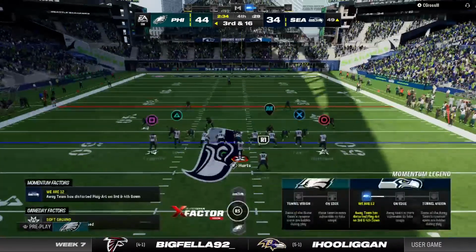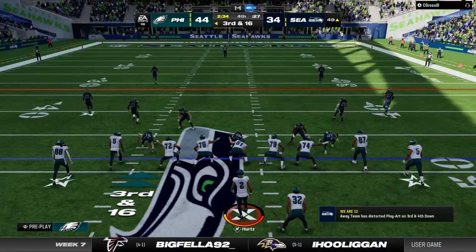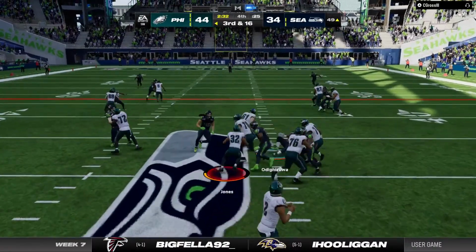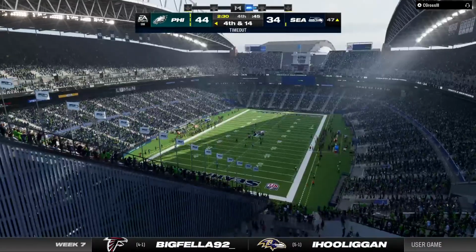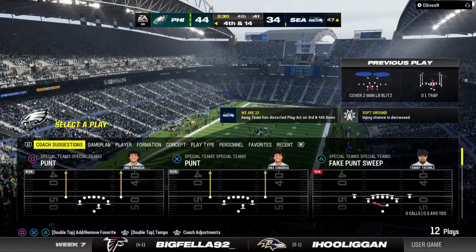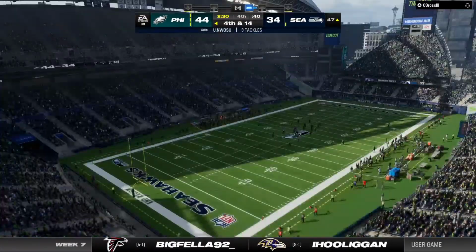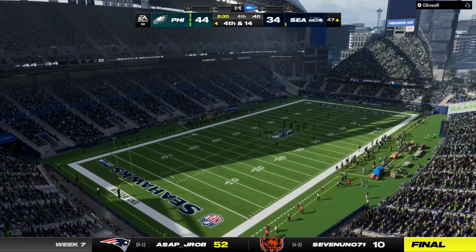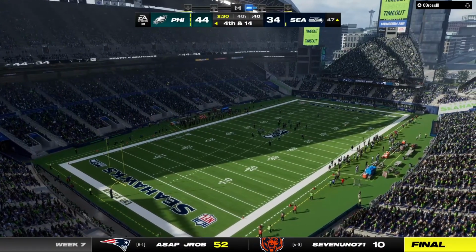So after that sack, Hurts and the Eagles, tough spot here. 3rd and long. Out of the shotgun, it's Jones. And he's going to be stopped up at about the 47-yard line. And his defense here going to burn their 2nd timeout. But you can also factor in another timeout that they'll get when the clock stops at the 2-minute warning.